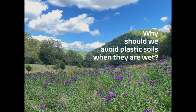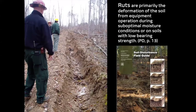So these soils, when wet, are much more sensitive to long-term damage than silt or sand-based soils. Dry soils, even dry plastic soils, can handle heavy loads. We can operate on these soils as long as they stay dry and drained. However, when they don't stay dry and drained, we can impose some serious damage. Plastic soils are especially susceptible to rutting whenever they're wet. Ruts reduce soil productivity through compaction, the removal of valuable topsoil, and the removal of vegetation.